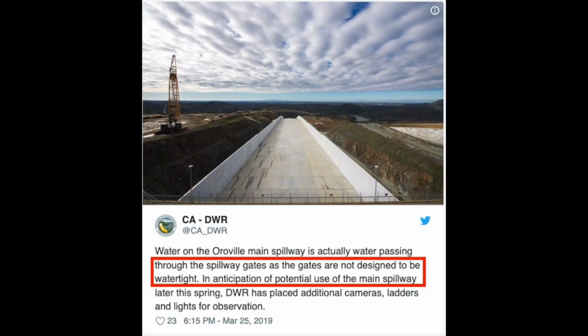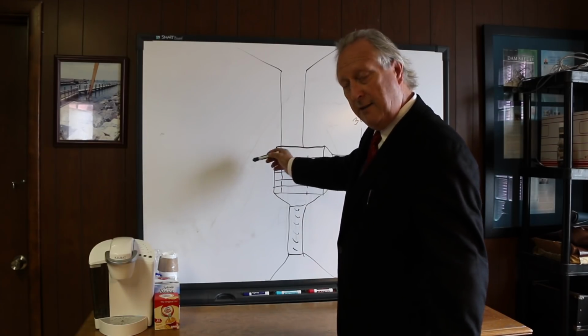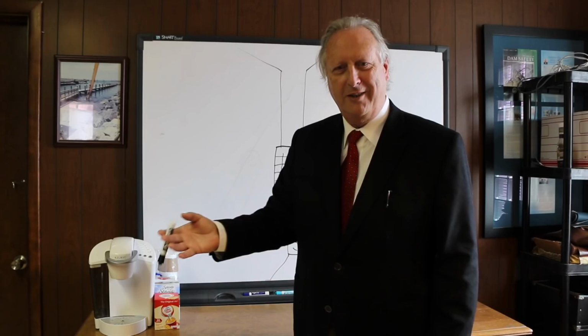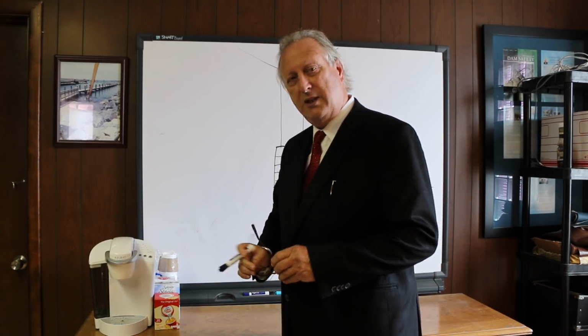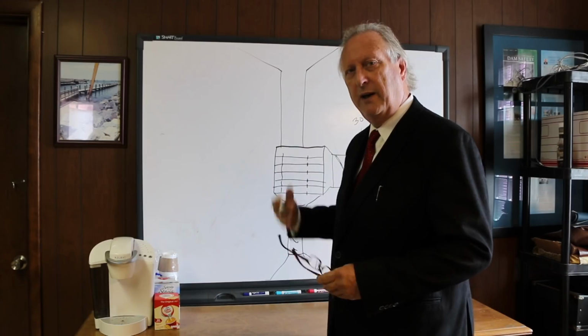The gates were certainly intended to be watertight. The gates have a compressible rubber sill in the bottom of them that the gate sits on, and they have a rubber bulb which extends out against a brass wearing plate on the sides, as do all Tainter gates or radial arm gates, and they're meant to be watertight. Now that doesn't mean you can't have a drip coming through if a piece of straw gets in that thing. It's not important. So in that way, perhaps that's a partial truth. But when you have significant amounts of water running through the gates, that's not normal. That is not acceptable. And that's misleading to say that that's normal, that that's the way it was designed. It was designed to be a dry spillway so that one could walk down the spillway and inspect it.